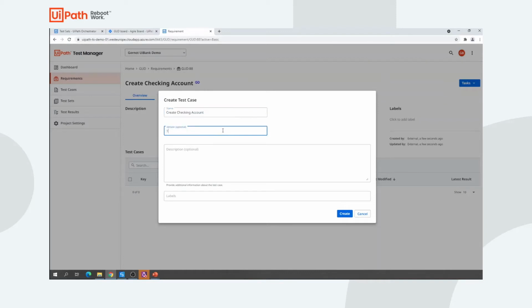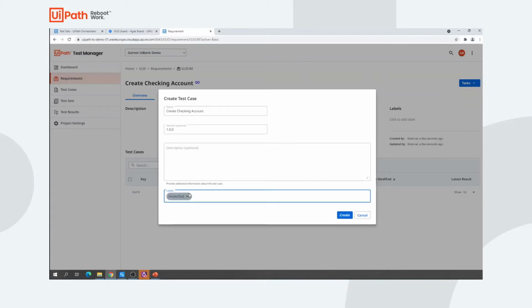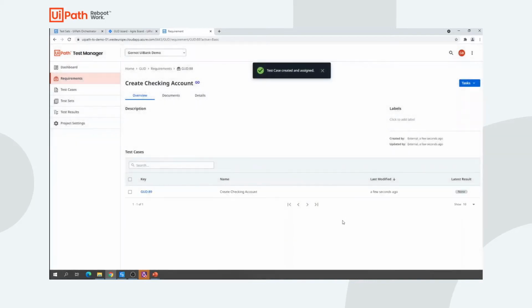We could give it a version as well, and let's give it a label. Let's say this should be part of the smoke test. This is just a label that lets us find the object easily afterwards. So let's hit Create and see what happens.